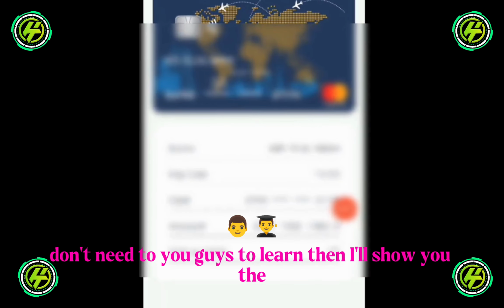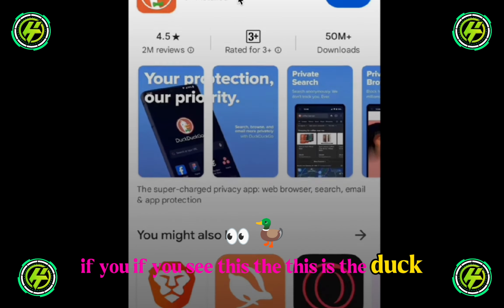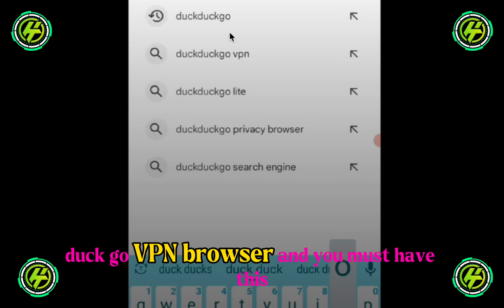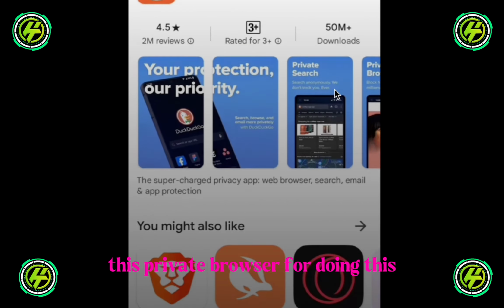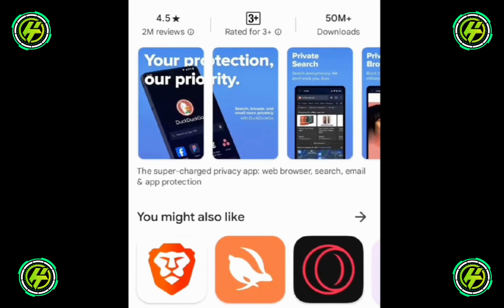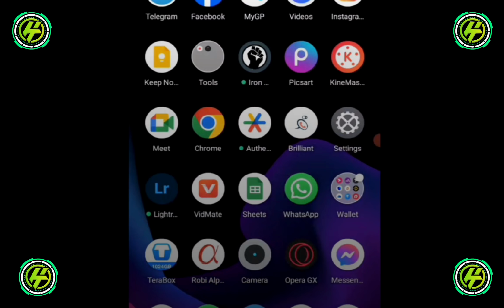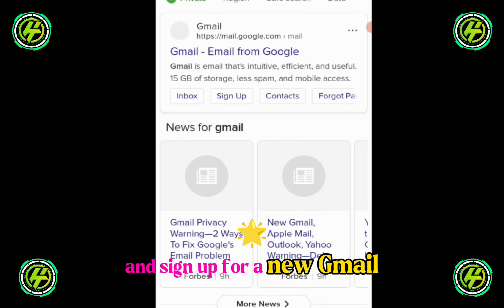Then I'll show you this, the DuckDuckGo VPN browser, and you must have this private browser to get this free trial. So now we have to go to the browser, search for Gmail and sign up for a new Gmail.